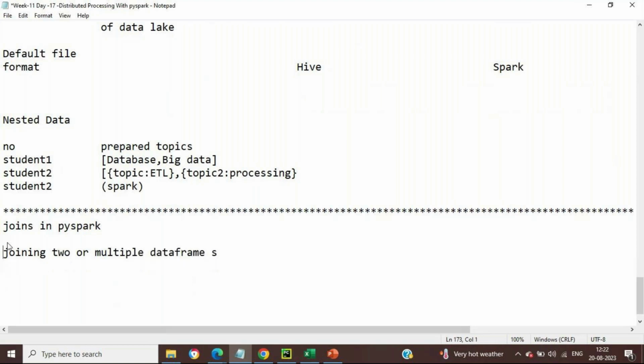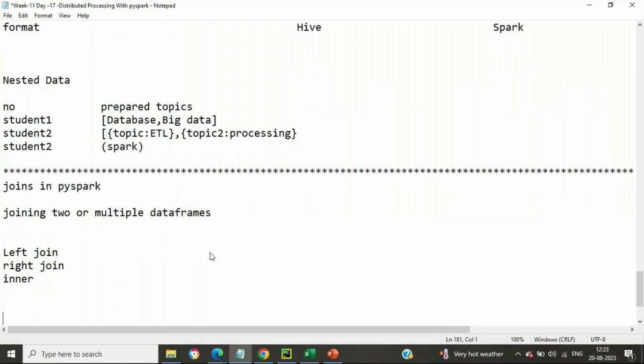The four types of joins are: left join, right join, left outer and right outer, which are the same, inner, which is the default one, and full outer join.